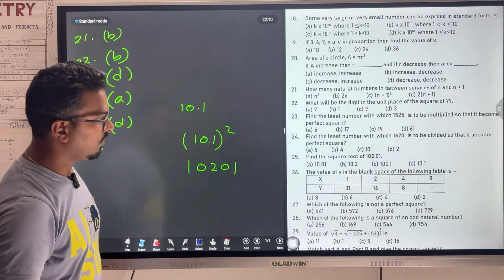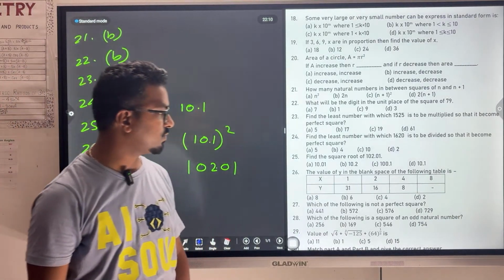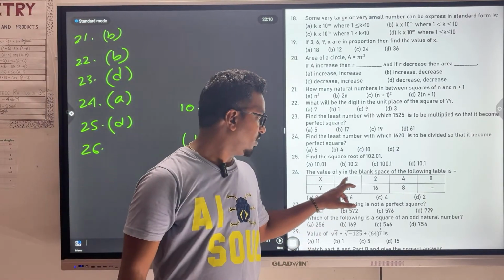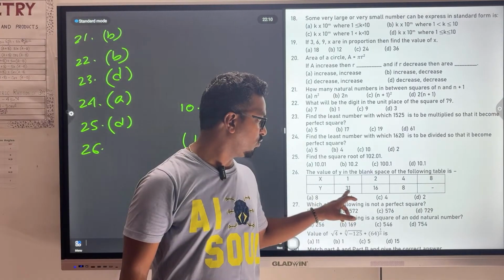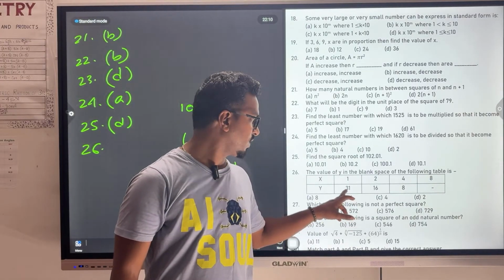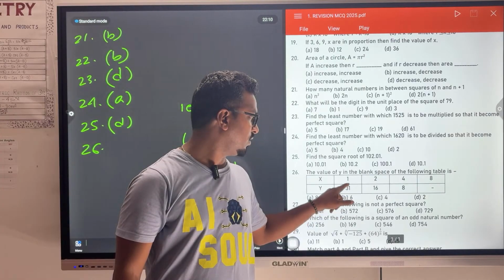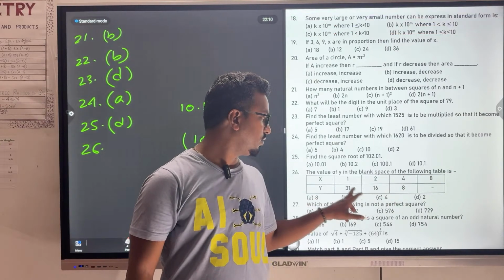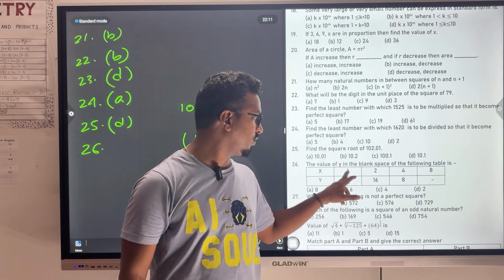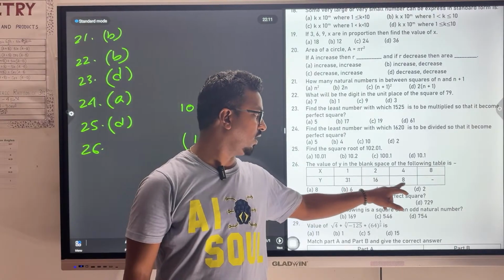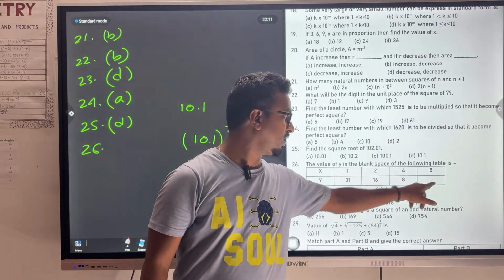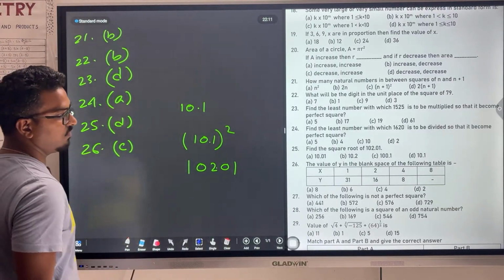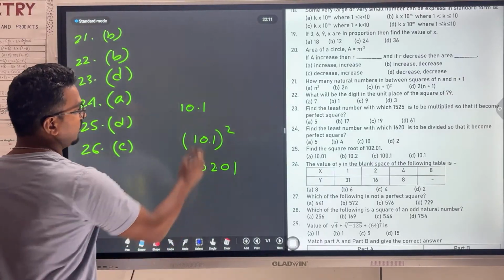Question number 26. The value of y in the blank space of the following, it is inversely proportional di ase. Here 1 at 31 it's 32 hobo, sorry, it 32 hobo. Not 31 it should be 32, so 1 by 32, 2 by 16, 4 by 8. So if you multiply these two number, 32 into 1 is 32, 16 into 2 is 32, 8 into 4 is 32, so yat ase to yat ki hobo, 4 ahibo, 8 into 4 is 32. Option ki hobo, option C hobo. Okay, inversely proportional hoy ase to fine.